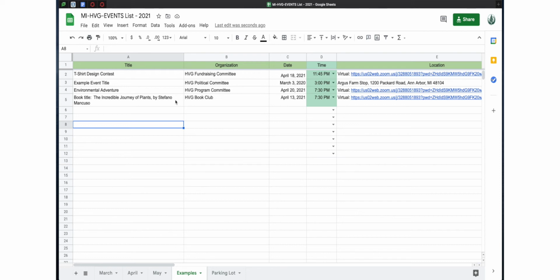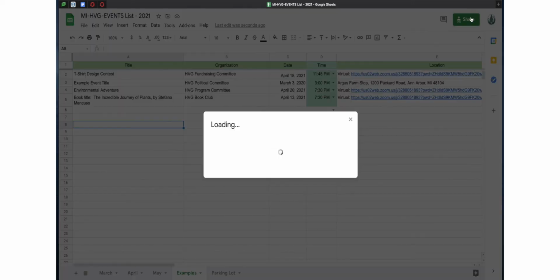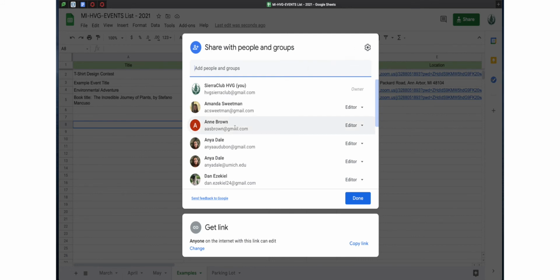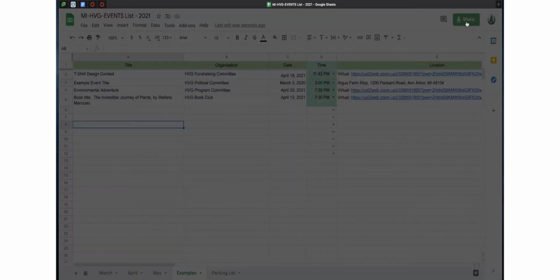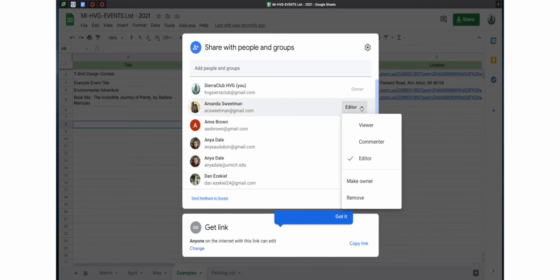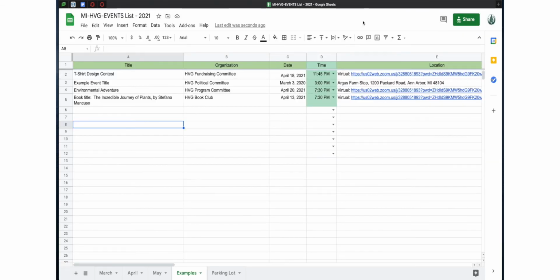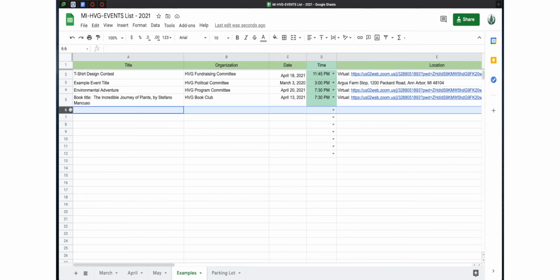And then lastly, what you're going to want to do is share that out. So you want to share that out to the different people who are involved in your organization. You can add their names and you can set them to be either editors, for example, in Google, or a commenter or a viewer. A viewer is somebody who can just view the information. An editor is someone who can edit the information. And then a commenter is someone who can add comments using the comment functionality. You see that right there, so that they can comment on something and maybe suggest changes, but not necessarily change it themselves.